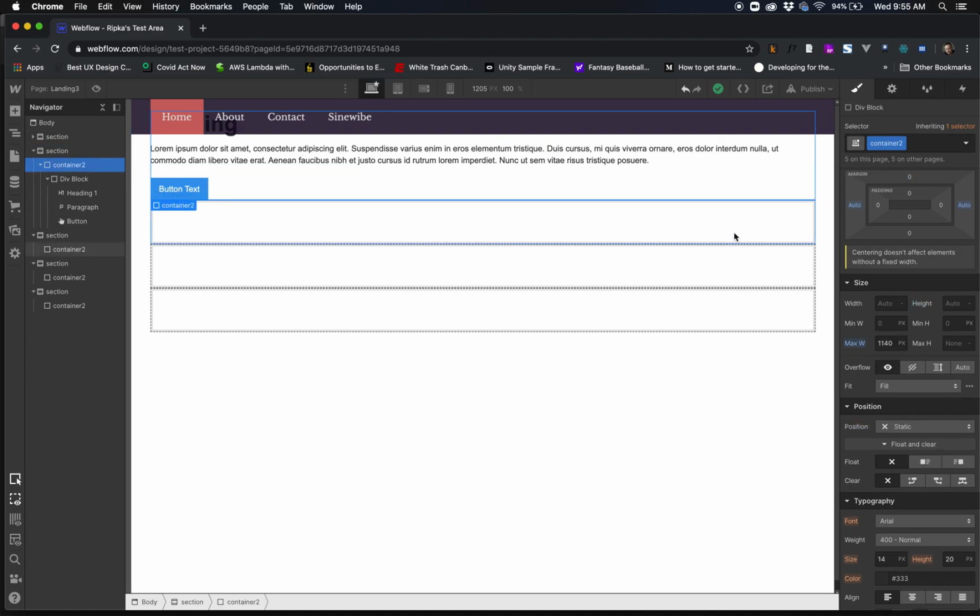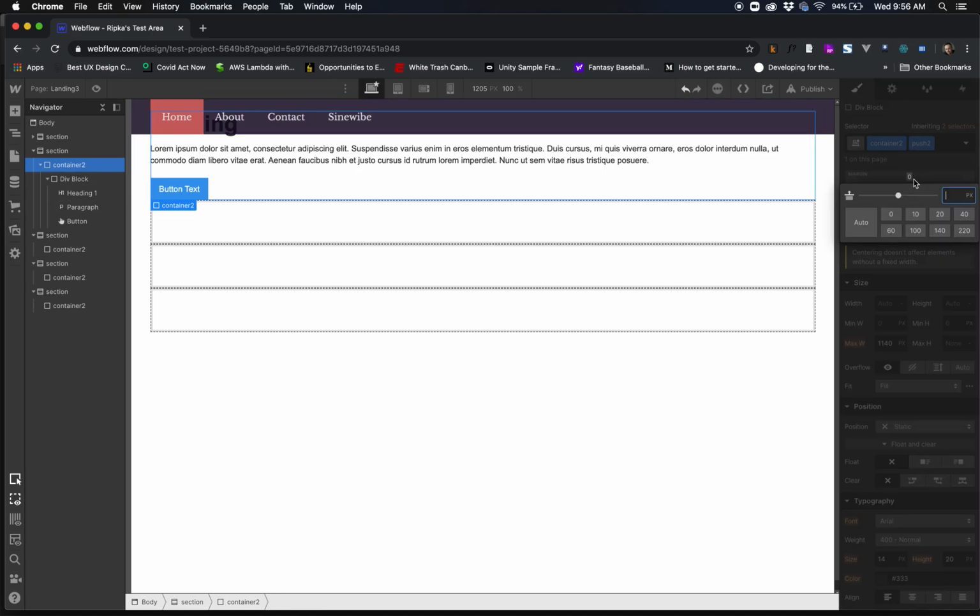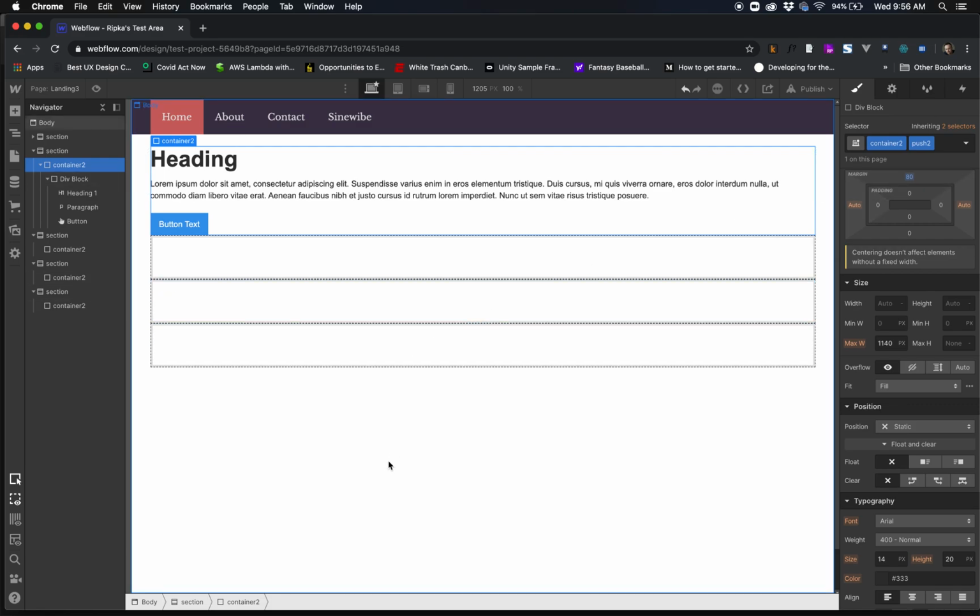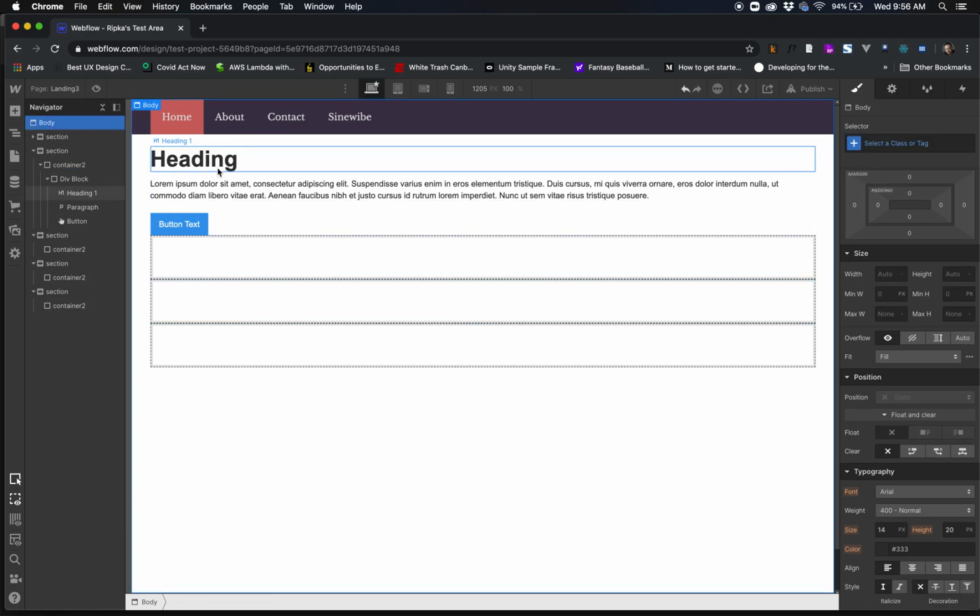So in the instructions, it says to go ahead and add 80 pixels top margin to this container. So we're going to need to make a combo class because if we just add it to container 2, all of them will get a margin top. So I'm going to call this push 2, just in case I ever created something called push the first time I did this, and add 80 pixels there. And that's done. I think I did it a different way when I first did it, and it had to do with oh, there is some space here, this section.